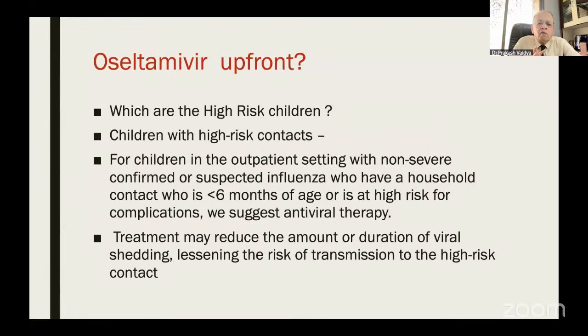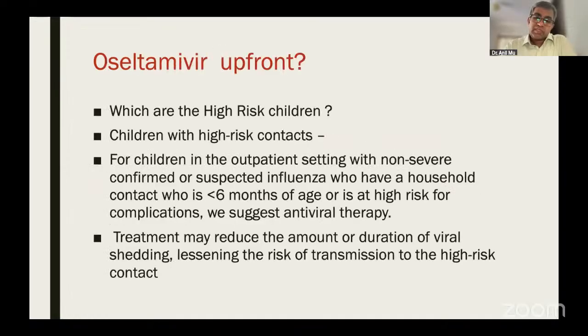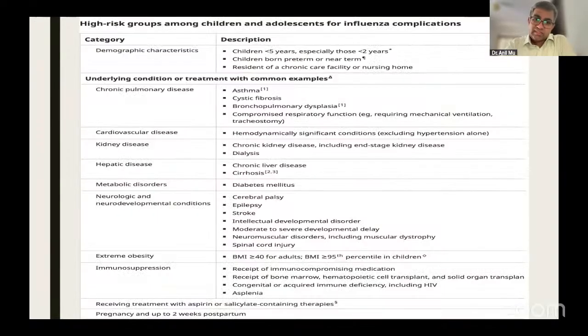So now, however, which are the children to whom you will give oseltamivir upfront? I would like both the panelists to take up. Dr. Anil, in your practice, who are the patients whom you will straight away give oseltamivir when you suspect flu? You will not wait and you will not even do the test immediately. Yes, sir. These are a category of high-risk children. They may fall into the high risk because of their age. Usually we classify anybody who is less than 2 years old as a high-risk group. And even an adult more than 65, or the Western literature may say 85 years. So anybody at the extremes of age would fall into the high risk.